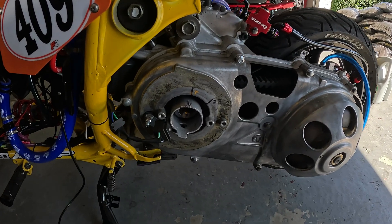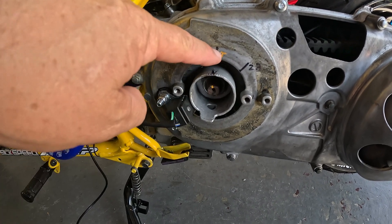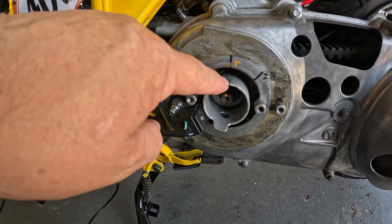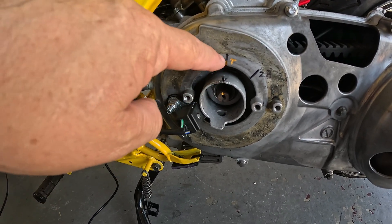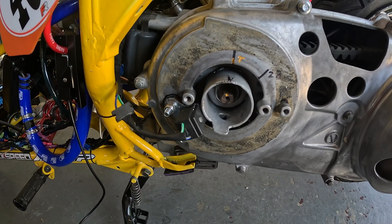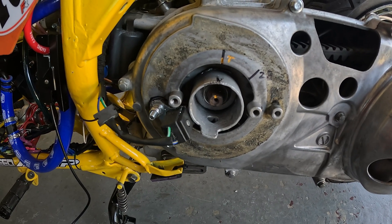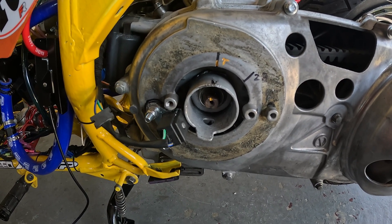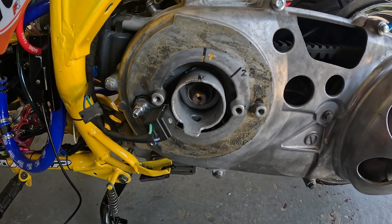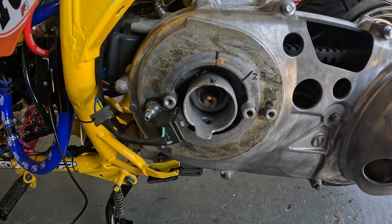So where do you even start with ignition timing? I know this is top dead center because I've got it lined up with this mark when the engine's at top dead center. Right now the engine is at top dead center. I've got a mark on my reluctor wheel and a mark on the engine case for reference. If the timing is too advanced, bad things can happen — the spark and combustion can happen while the piston's still on the upstroke, working against itself and breaking things. That's pinging, knocking — the stuff that damages things and blows holes in pistons. We don't want that.